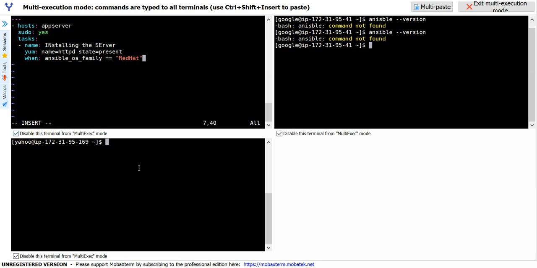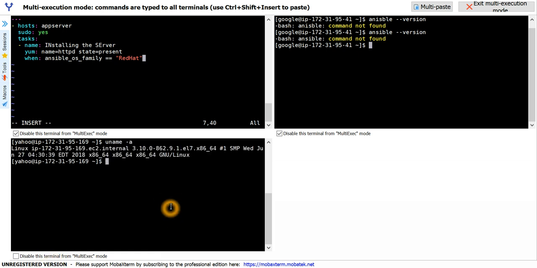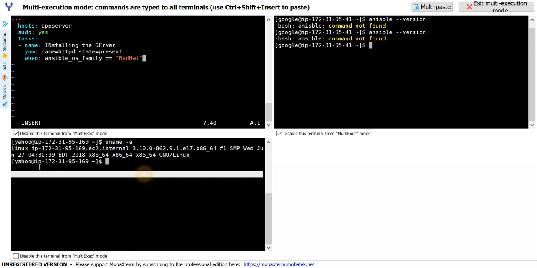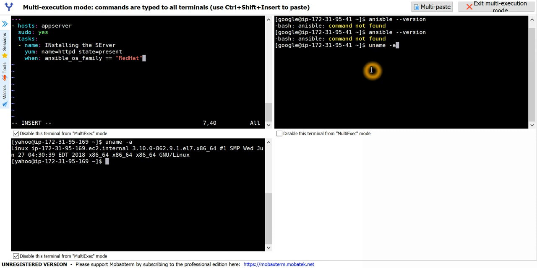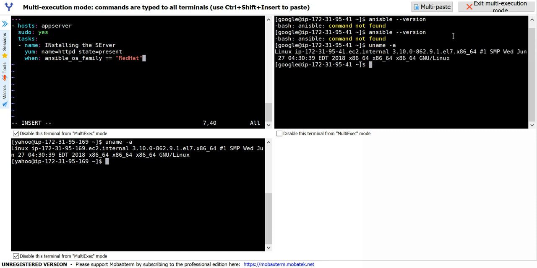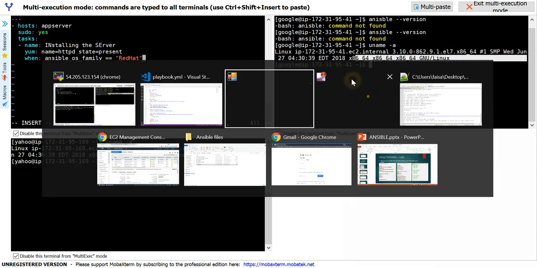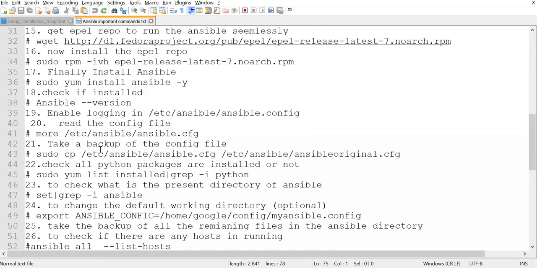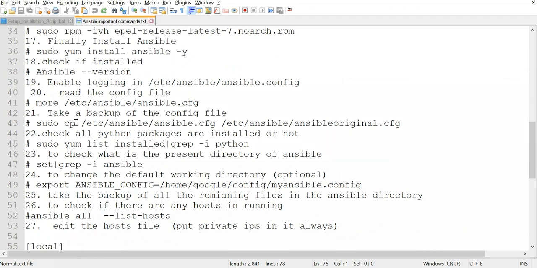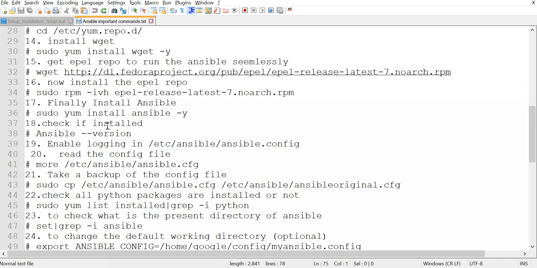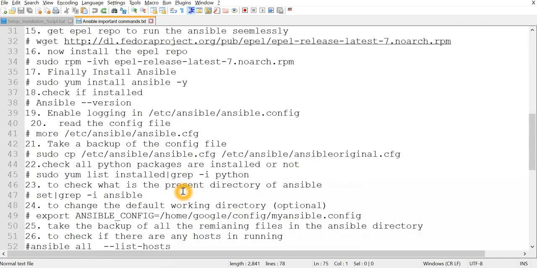So how do we check what is the family? For that the command is uname -a. So here it is Linux. We have created Red Hat, right? Yeah. Okay, this is the internal address. So there is one more command for that. I have basically given all the commands here for your reference, and you cannot remember all of these commands.